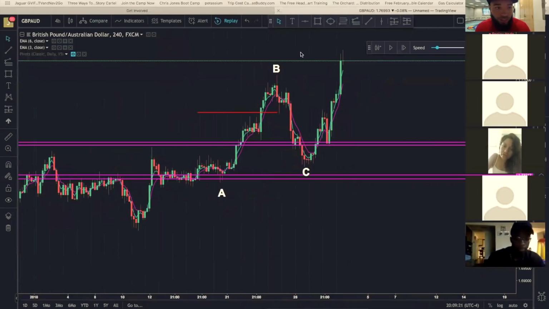Time to answer some questions here. It all makes sense. Thank you, Jay. I appreciate that. How do you come to the conclusion of what symbols to invest in? Let's talk about that. So what do you mean by symbols? Oh, the pairs, right? How do I come to the conclusion? If you want some pairs to trade in, you want to trade in pairs that basically have more money in it, more volume, more volatility.